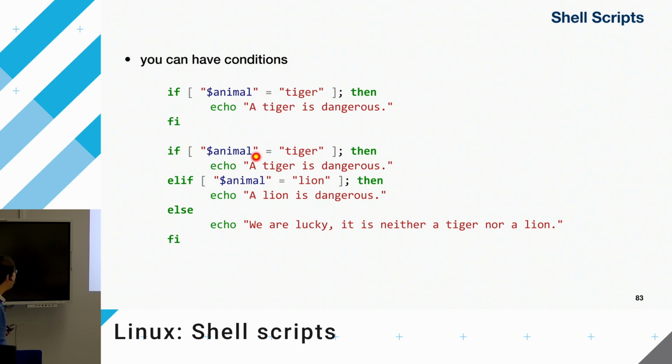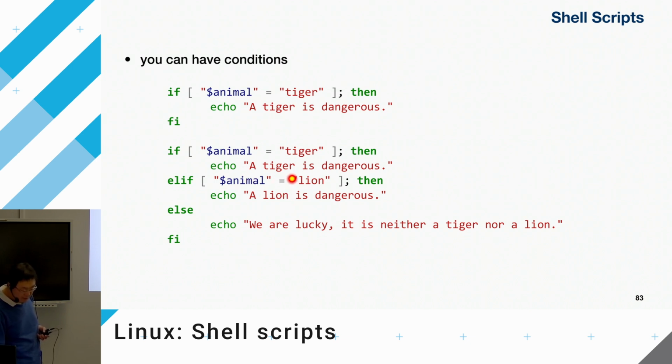You can have multiple conditions, for example, use if, if, else, and so on. Here it's very easy to understand. If the value of variable animal equals tiger, then a tiger is dangerous will be printed out.